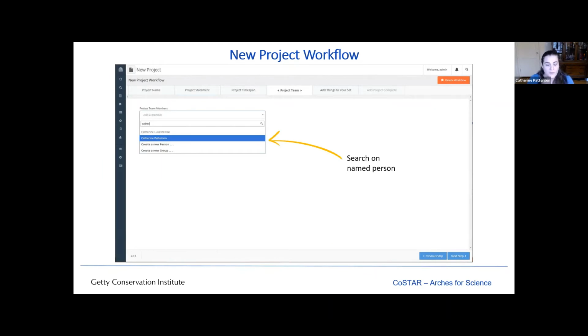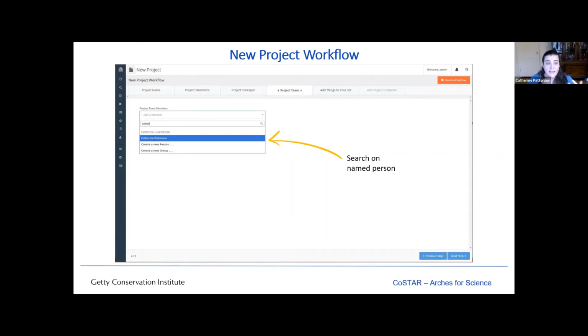However, one of the really cool things about this is, remember, all of this is built on that semantic metadata, which means you can also search on things like a concept. What does that mean? Well, in this case, let's say somebody is entering this data for me. Maybe somebody's manager is entering a project into the system so that multiple people can work with it. And they can remember my first name, but not my surname. They can't remember, is it Catherine L or Catherine P that's doing this work?